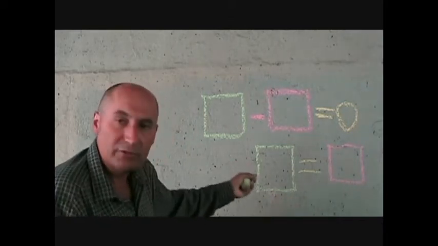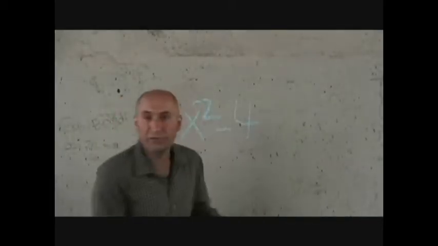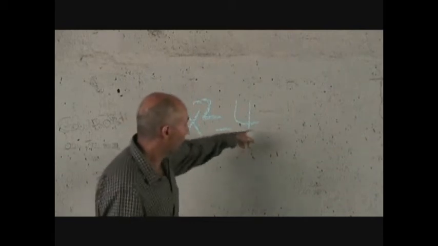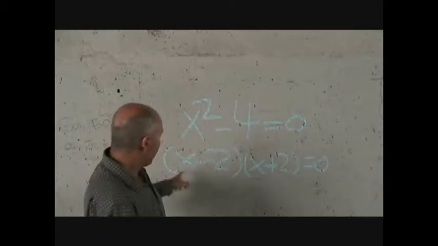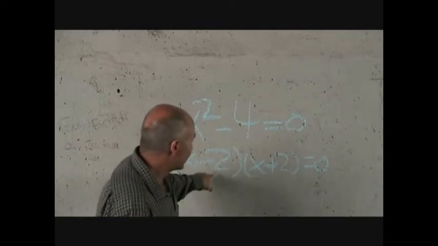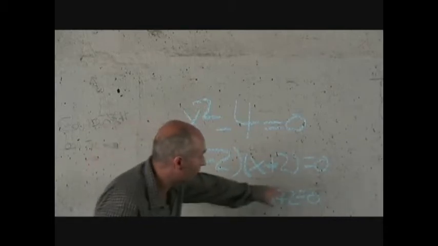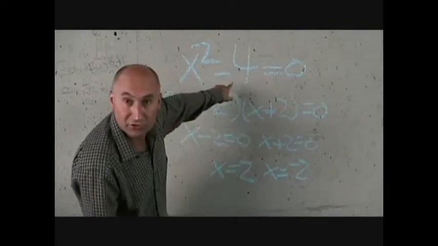So for example, one of the first questions we did was x squared minus 4, right? We factored that. So all we're going to do now is turn this into an equation and go equals 0. If we factor this, we get x minus 2 times x plus 2 is equal to 0. And we set each one equal to 0. So we have x minus 2 is equal to 0 and x plus 2 is equal to 0. And all you do is grab this, bring it over, grab that, bring it over, right? So all we're going to have is x equals 2 and x equals negative 2. So that's going to be your answer to this question, okay?